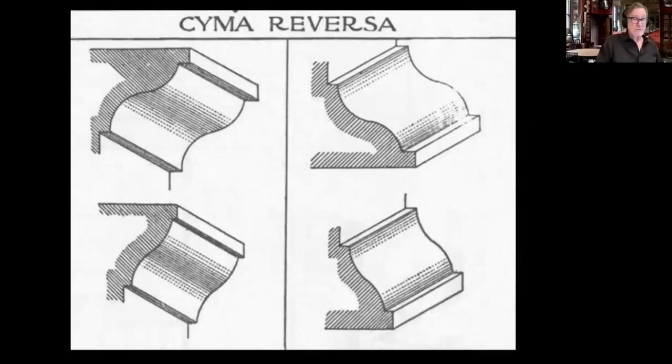So as I said, the cyma reversa means reverse or turned back wave. It's a common supporting molding element. It's often used as a bed molding in the canonical version of the major orders. It's often embellished with vegetal decorations. Sometimes we'll see a leaf and dart or a tongue and dart. And we'll talk about that a bit next week.